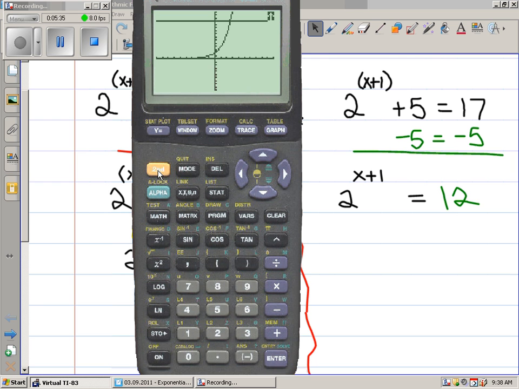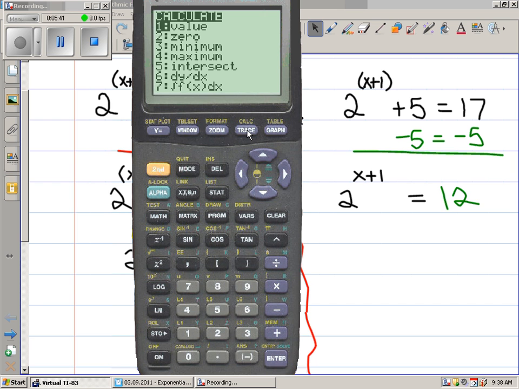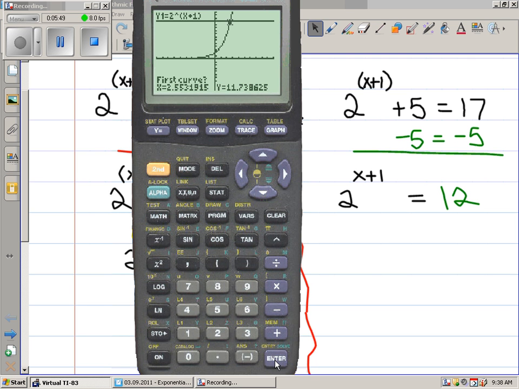Yep. Anytime you want to do something graphing in your calculator, the buttons associated with it are typically up over here. And this calc button is one of the more valuable buttons you will ever push. Go down to intersect, hit enter, and then hit enter 3 times. 1, 2, 3. Same answer. Approximately 2.58. That way is easier, right?